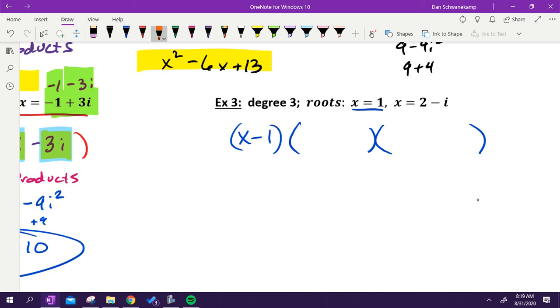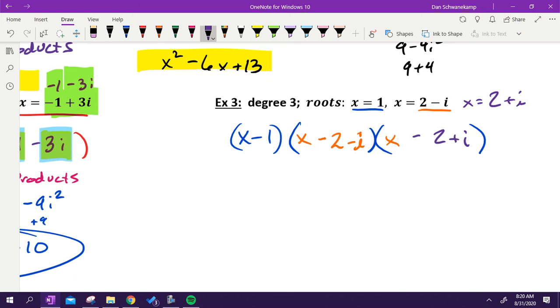All right, let's write our other 2 factors here. So, Sam, what'd you write for your other factor? I got x minus 1, yep. And then what else? Good, x minus 2 minus i. And I would always suggest you write the other root up here, because otherwise sometimes your brain plays tricks. So if 2 minus i is a root, Sam, what was the other root going to be? Yeah, 2 plus i, so it's going to be minus 2 plus i. Good. Just writing it out, because otherwise sometimes you'll change the thing in front of the 2. Don't do that. Okay, there's that setup.